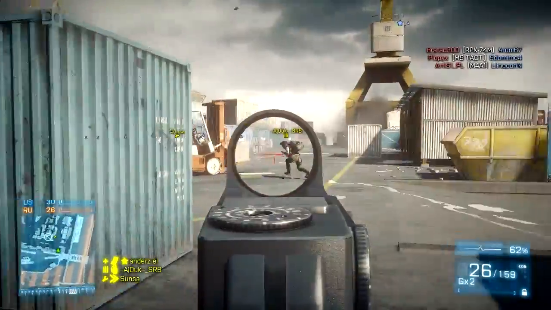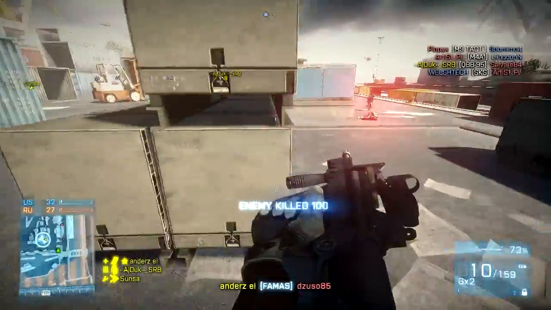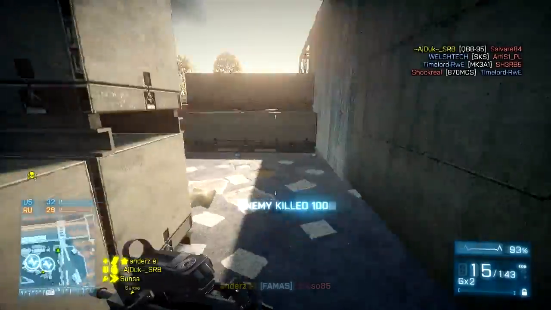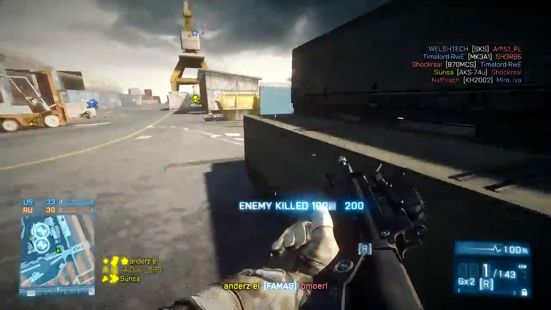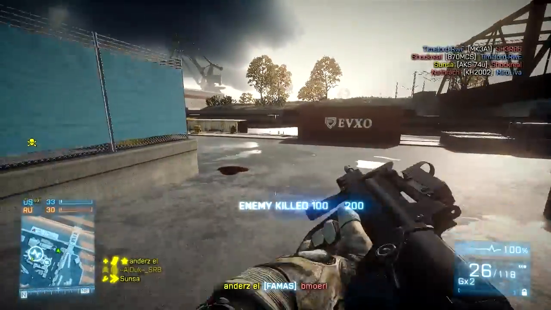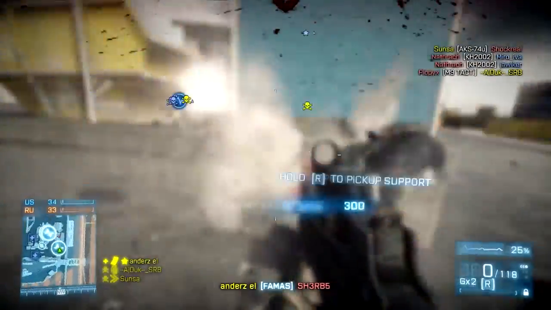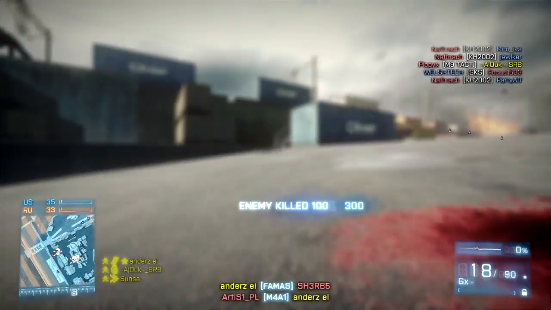I'd love to rip out the FAMAS most of the time when it was close combat maps, and just go to town on the enemies. It was incredibly good for close combat, and it still is incredibly good for close combat, but of course it is less good since you have fewer bullets.